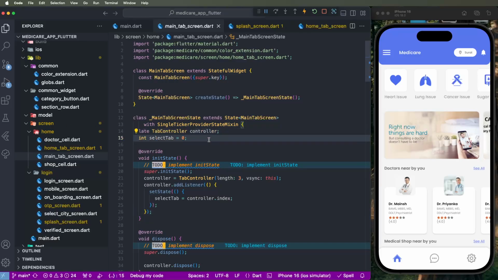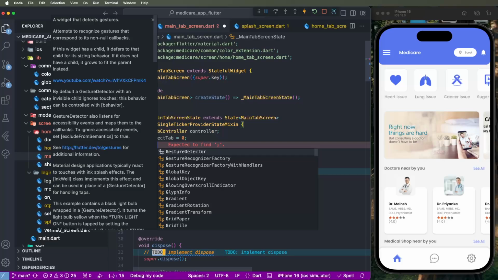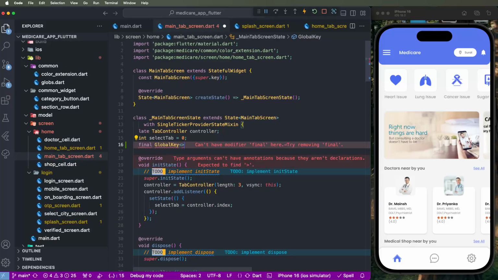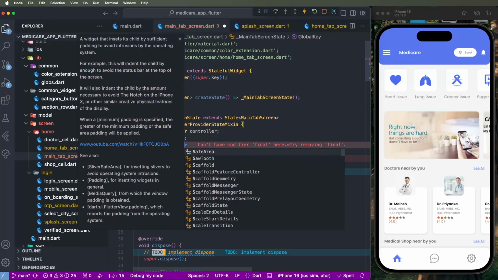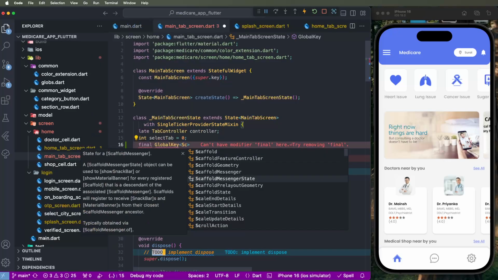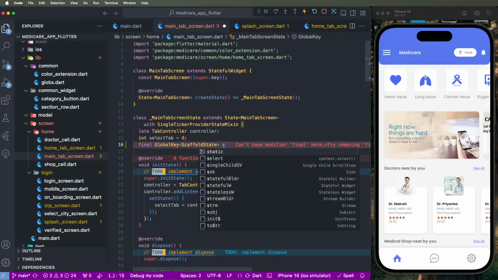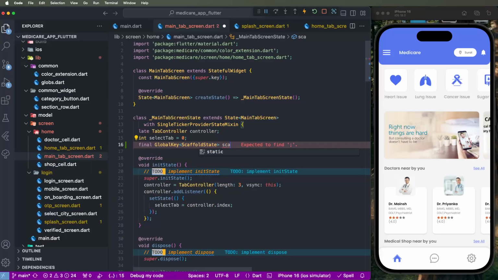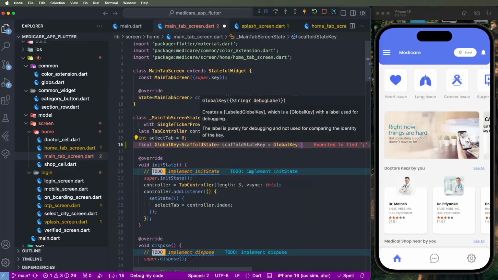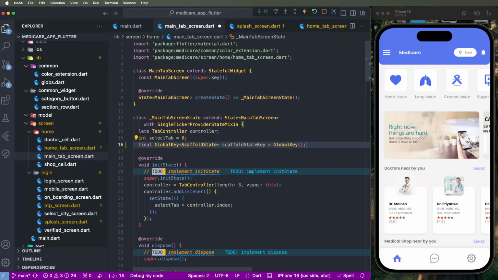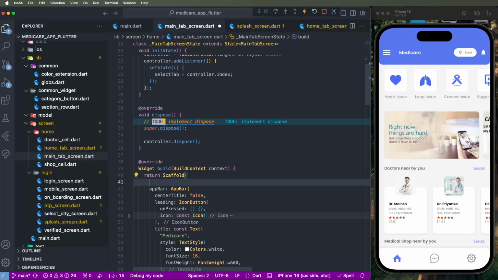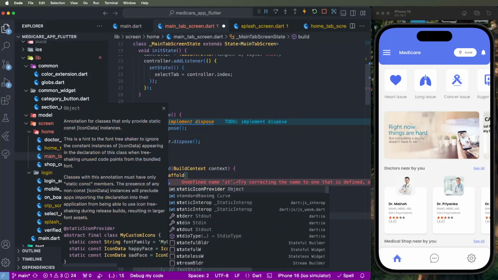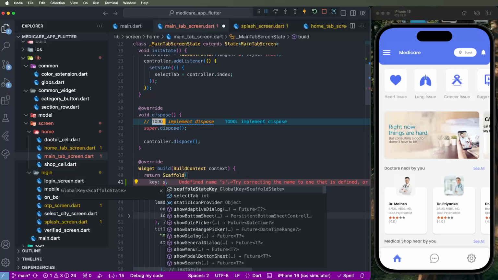We need to write the final global key, and we need to declare the type scaffold state, and we need to set the scaffold state key equal to, initializing the global key like here, and also declare the key and give it the scaffold state key.